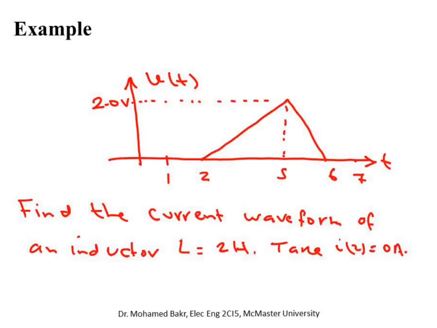We would like to find the current at any time, and we are given that i(2) is equal to 0 ampere. Remember the expression that we have, which was the integration from minus infinity to t. Assume that the current at minus infinity is equal to 0. Here we have to take into account that the current at 2 is equal to 0 ampere. So this is an integration. We have now to integrate the voltage to get the current. Let's see how we're going to do this integration.